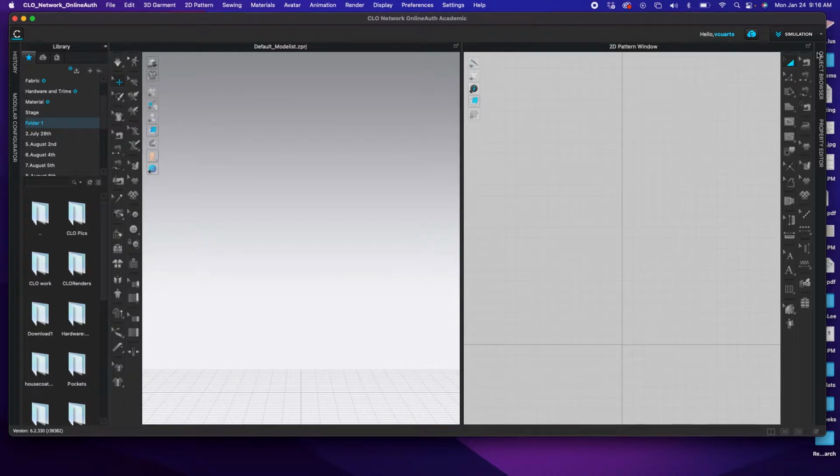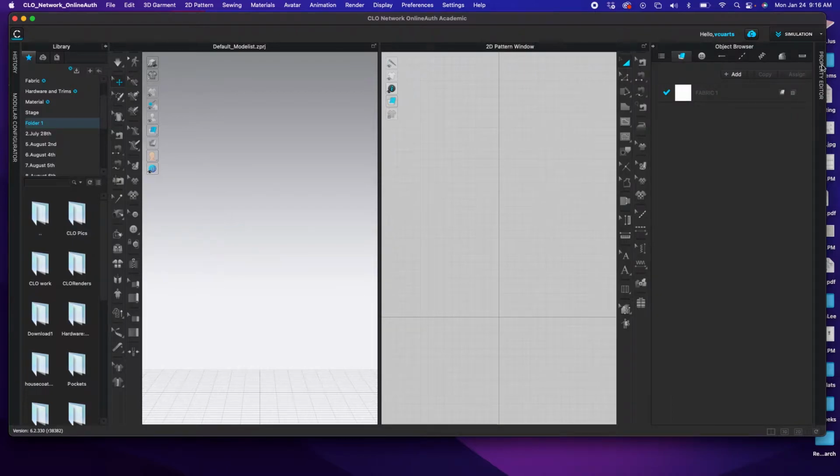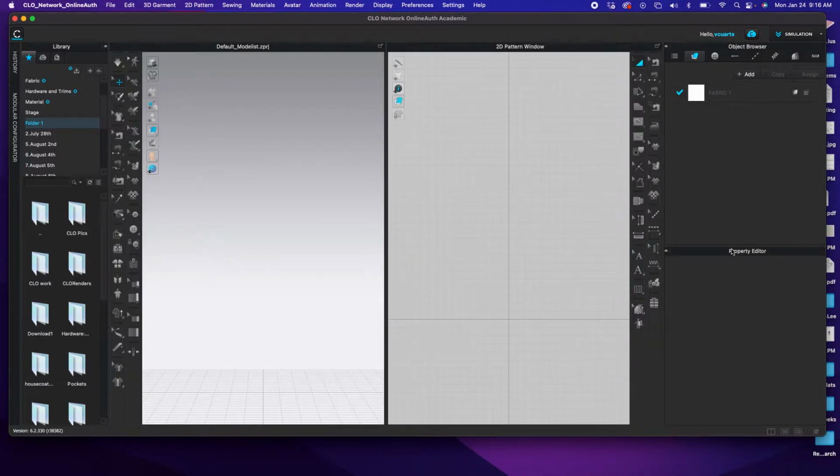As well, the 2D window has its panels too, and it's Object Browser and Property Editor. So I just opened up both of these. You'll be working in this a lot. The Object Browser, sort of think of it as your BOM, your bill of material, all of your trim, your buttons, all the things that are used, your thread, everything. And so you have the option to save things just like the Illustrator library. You'll have symbols and objects. They're called objects in this software.